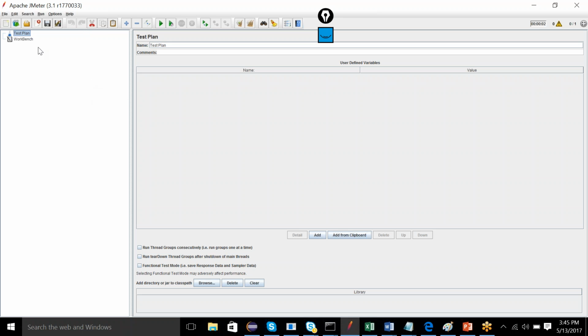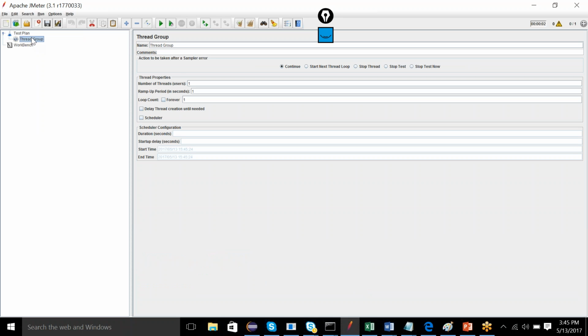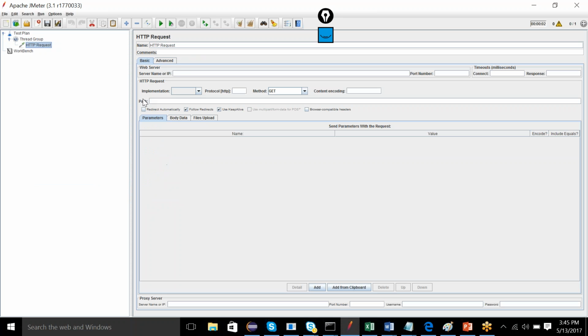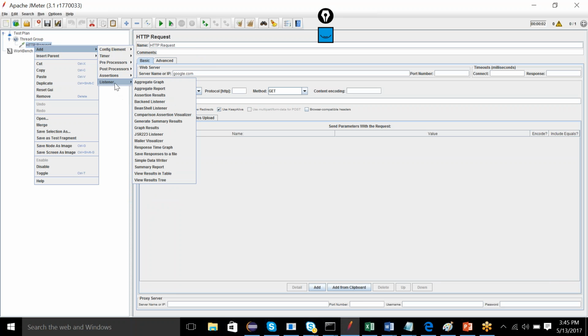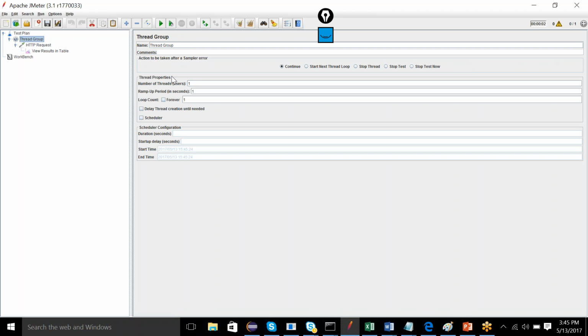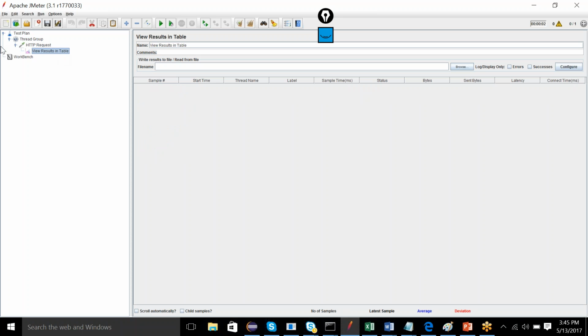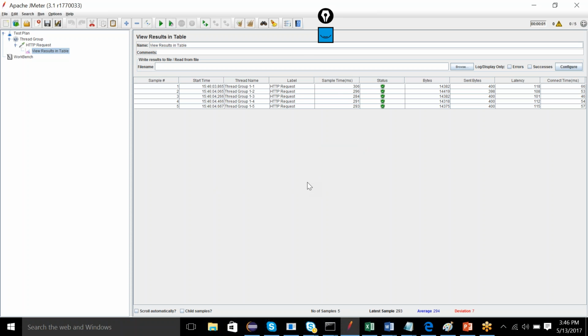So we'll move back to JMeter, and we're going to add a thread group here, and then you can add a sampler, that is an HTTP request, and you can hit the Google server homepage. Then you can add a listener, a results table. I can increase the number of users to say 5. Before I explain the use of the sample timeout preprocessor, I just want to run this so that we see what the response is. If I execute it, click on no. You can see my sample times are 306, 296, 284, 291, 293. So these are my 5 sample times.